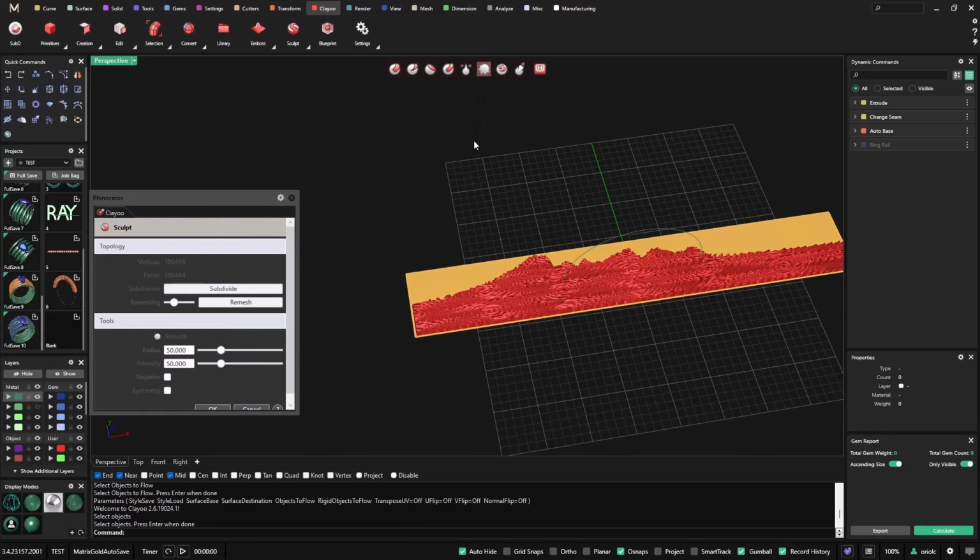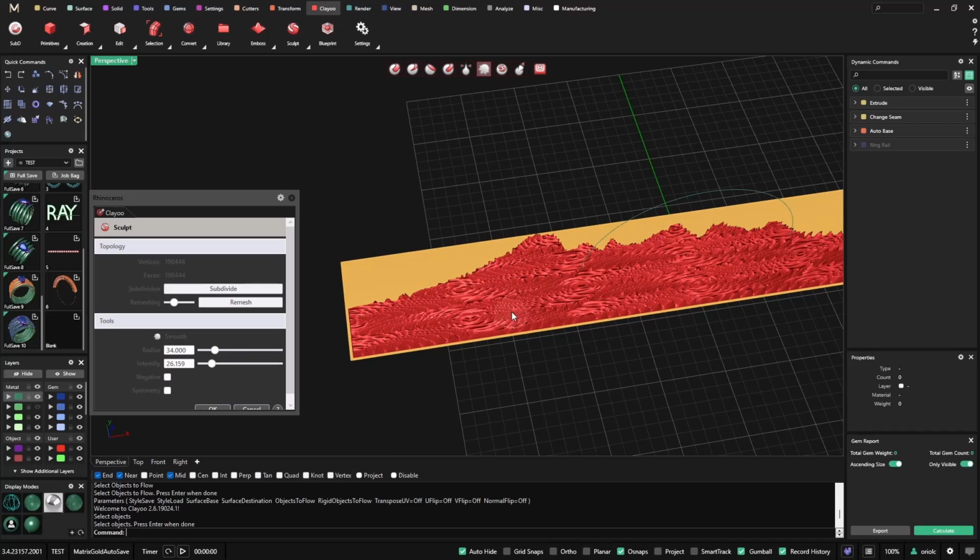So if I click on the smooth, as you can see here, it says smooth. Now I have a radius. I will make it smaller. And the intensity also, I will decrease it, because if I want more, then I can go to more. And now let's see what happens. All right, you see that now it's smoothing everything. So this is what I want.